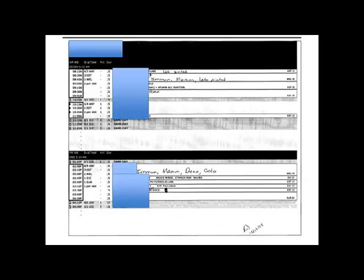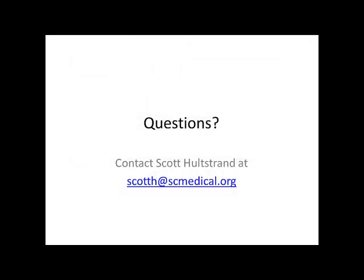Here's just another example of a printout that a practice did of a patient visit day, and you can see on the right-hand side that they jotted notes about whether the patient was a PCMH patient or whether there was a lab needed or whether there was immunization, a mammogram, or other type of colorectal cancer screening needed. These are just great ways to jot down things so that your staff can know what you need when you get into the room. And that covers Standard 2.